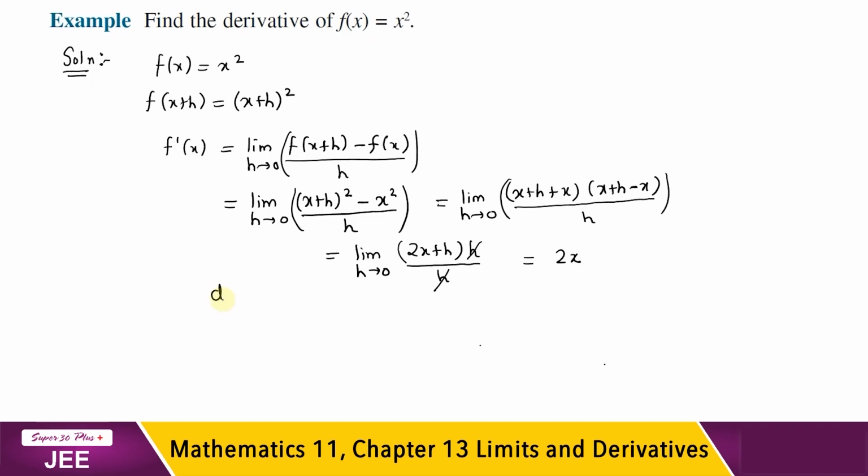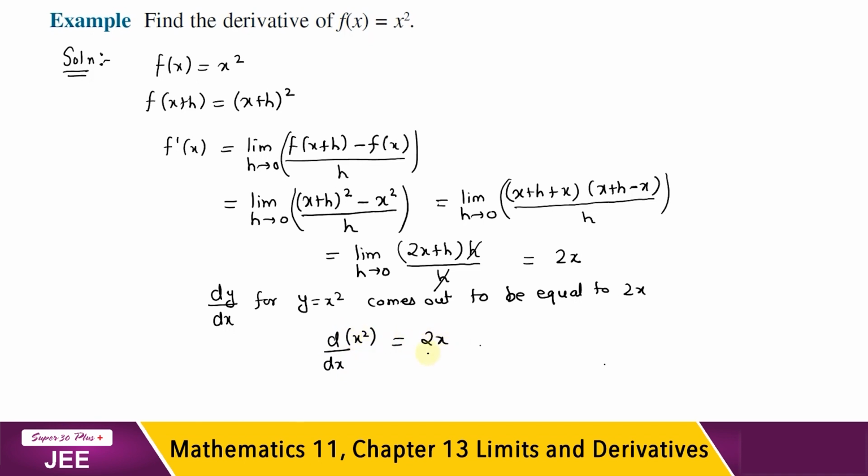So dy by dx for y equal to x square comes out to be equal to 2x, or we can write d by dx of x square to be equal to 2x. Alright students, so these are very simple types of problems which are based on first principle, and you can apply first principle in order to determine the derivative of any function which is in standard form.